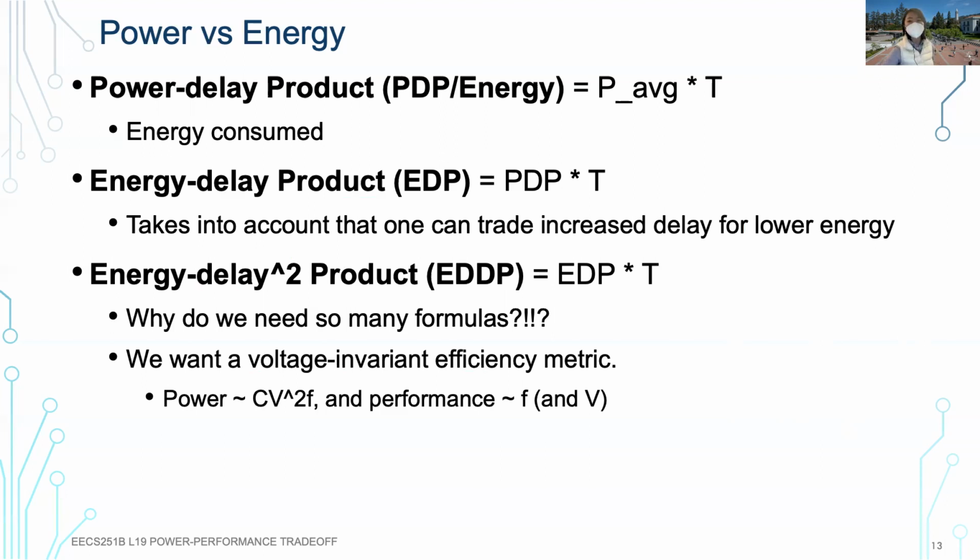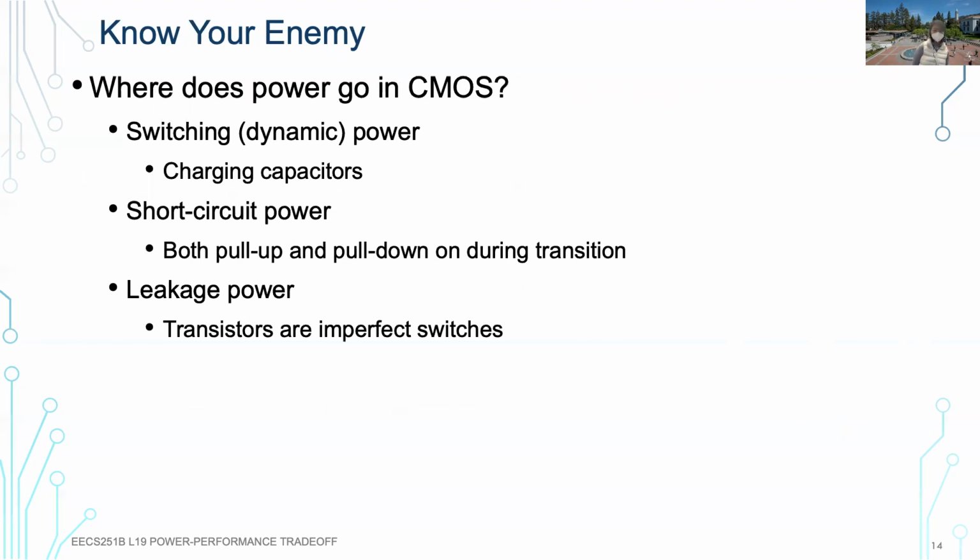Okay, those are the metrics that we care about and use to evaluate this. We talk so much about power and energy, so where does power go? Where is the source of power consumption in CMOS? Many of you have already seen this, so we're not going to spend too much time on it. There are different components. First is dynamic switching power, which is what we discussed: CV squared f. We need to charge and discharge transistors whenever we switch our circuit, a 0 to 1 or 1 to 0 transition.